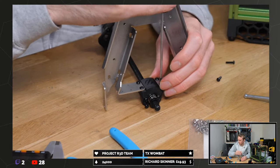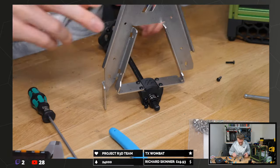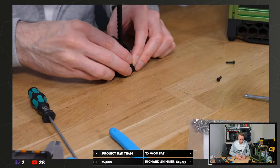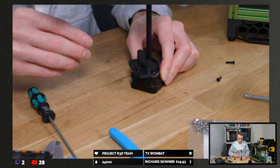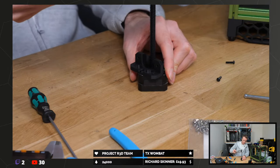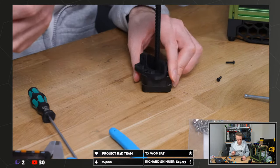I wouldn't worry about the Rat Rig IDEX. I think it's not going to come quickly. It's going to be months and months before that's available, so I wouldn't worry about it interrupting any other orders or things. The amount of time we've waited for one printer, we can be pretty sure you'd be waiting the same amount of time again for a new one, so I wouldn't stress about it too much.